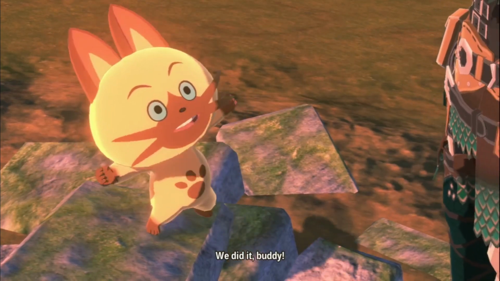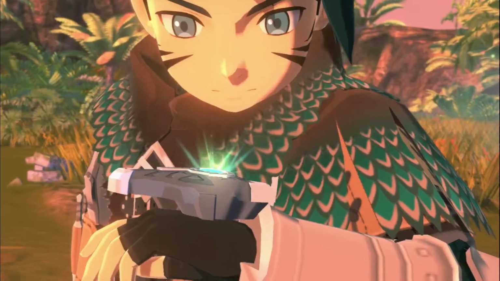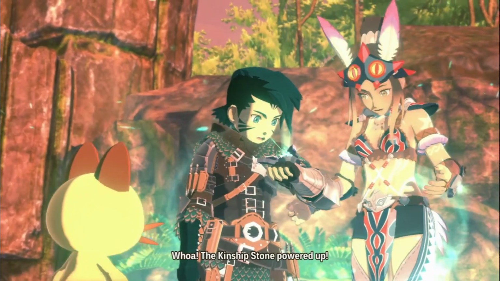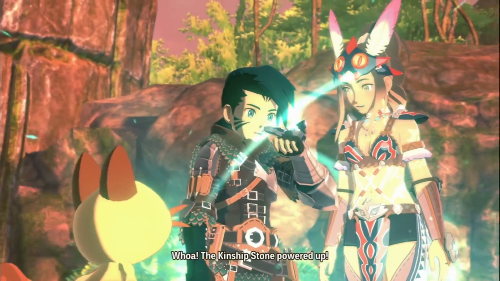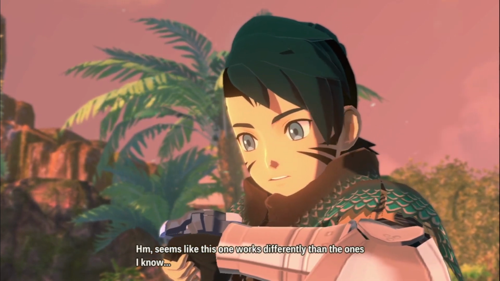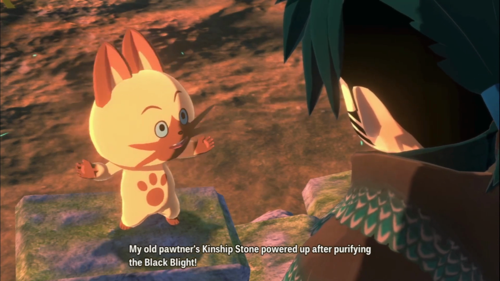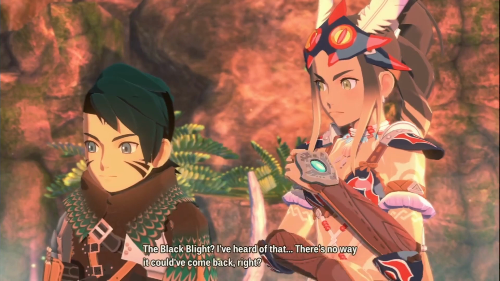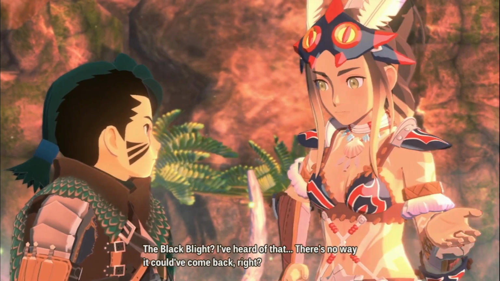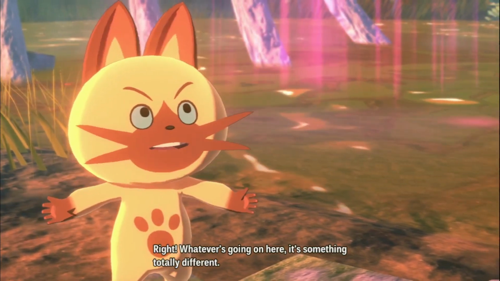We did it, buddy! That was amazing. I wonder if it was thanks to that Kinship Stone. Whoa! The Kinship Stone powered up! Seems like this one works differently than the ones I know. My old partner's Kinship Stone powered up after purifying the Black Blight. The Black Blight. I've heard of that. There's no way it could have come back, right? Right. Whatever's going on here, it's something totally different.